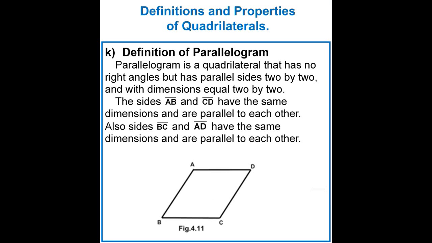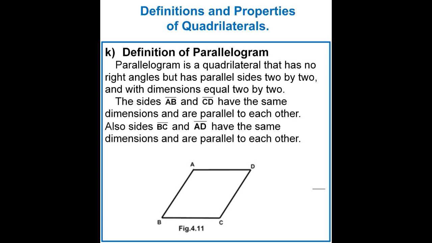In this first slide of this second class of chapter 4 of this course of basic geometry, it presents figure 4.11, which shows a parallelogram quadrilateral formed by opposite sides that are parallel and of equal dimensions two to two. That is, they are connected to four non-collinear points. This parallelogram quadrilateral has no right angles.